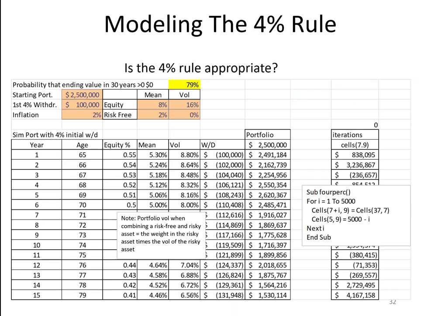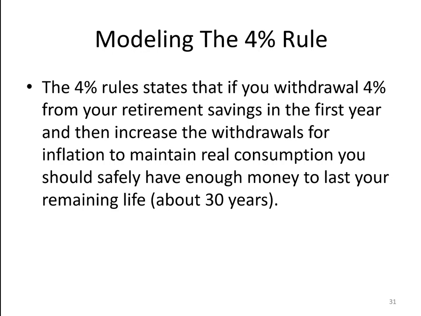So let's start with modeling the 4% rule. It's a pretty standard rule of thumb that if you retire at about age 65, you could withdraw about 4% of your portfolio value as that first withdrawal. Say you saved $1 million at retirement, you're age 65. 4% of $1 million is $40,000. So you withdraw $40,000 the first year, then increase that by inflation to keep your consumption up, and that should last you about 30 years. So the advice is never withdraw more than 4% of your portfolio value if you want your money to last 30 years. We can model that now with our new tools.